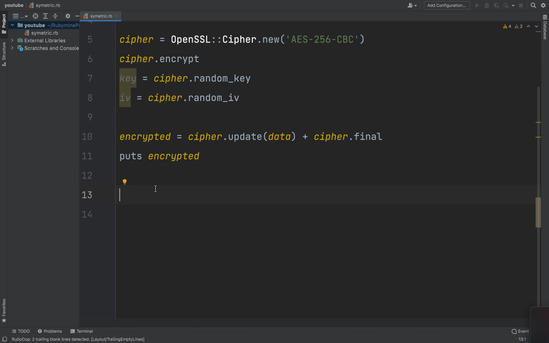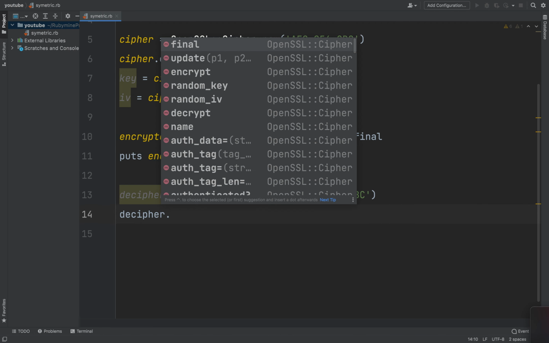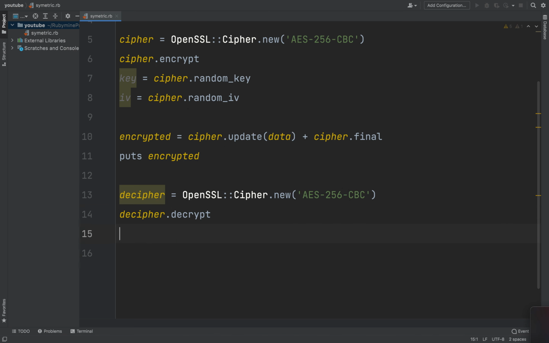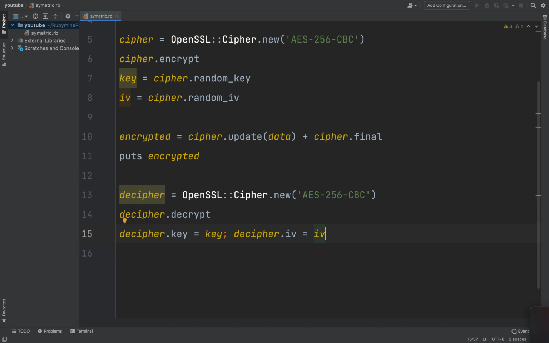But let's get to deciphering our AES 256 algorithm, our AES cipher right now. So we'll create a decipher variable, which will hold another OpenSSL object. It'll be cipher.new, same thing, AES-256-CBC. Obviously, we need to use the same key length and the same mode, and obviously the same algorithm. And then we're going to set our mode to decrypt, initialize it to decrypt, and we'll initialize the key like so. And our IV like so.